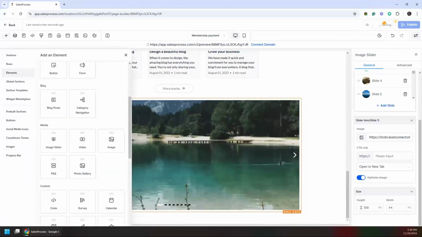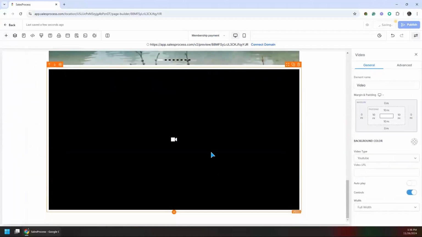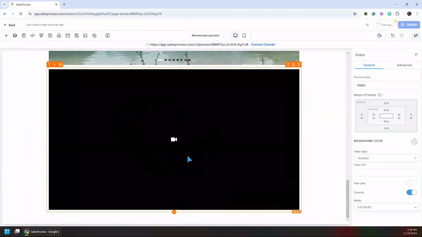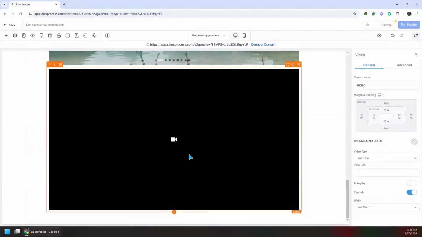Okay, while it's saving, let's add some more elements. Just like the image slider, the video element lets you host a video within here, or you can put in another hosted video, like from YouTube or any other platform, most of them in HTML5 version, or any custom embedding.